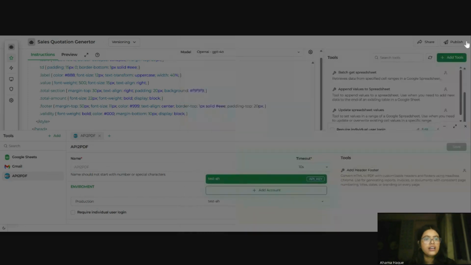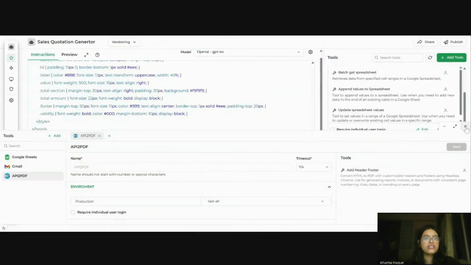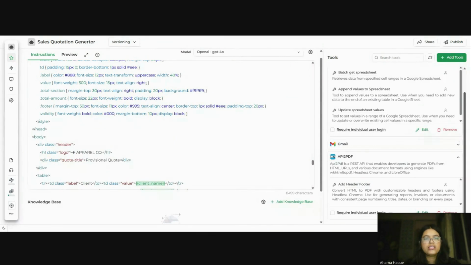Perfect. I hope that so far in this workshop, everyone has been able to attach the instruction and the correct tools. I'll take a 30-second pause so that everyone is up to date till here.